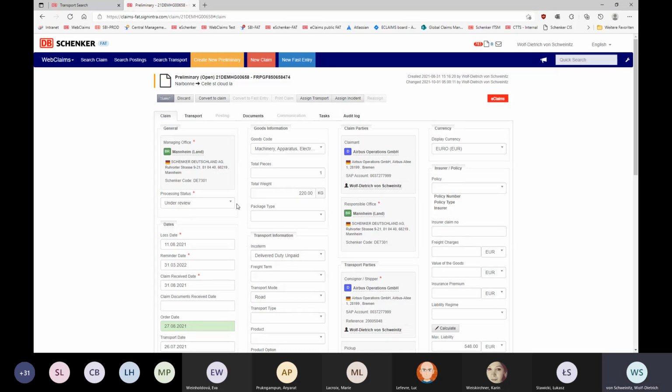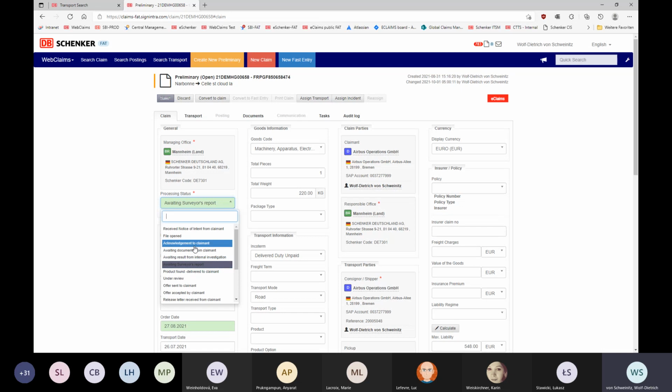Processing status I mentioned already in the overview screen. Here are the different statuses you could have on a claim. Very important in that regard: if you receive a claim, like in this example, coming from eClaims, there are certain stages or processing statuses which are not shown to the customer.